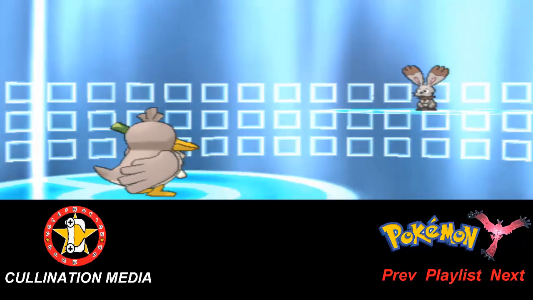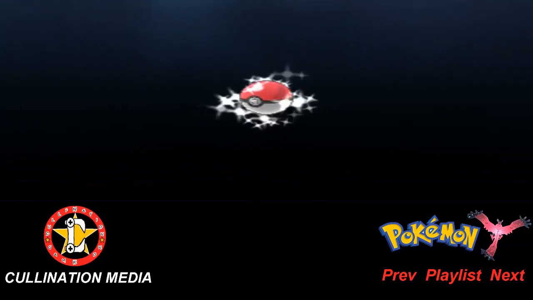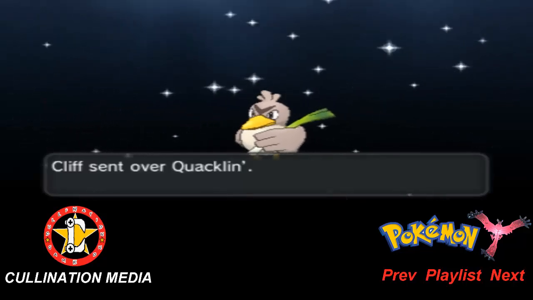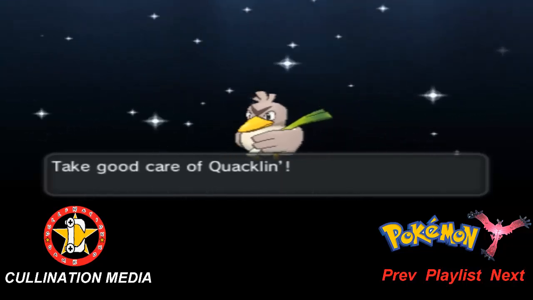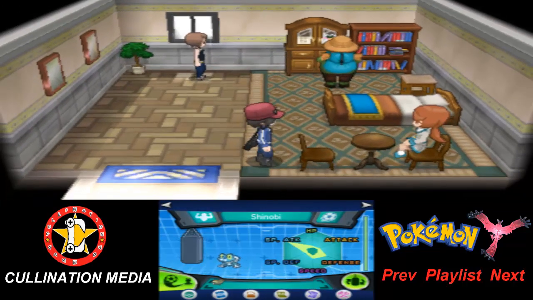And it also makes sense to want to trade if you're having trouble with the type matchup in the first gym, because Farfetch'd is going to be a flying type, and he's going to be super effective on the bug type gym, so that will work wonders if you're having problems. Admittedly, though, this gym really isn't that difficult. It really, really isn't. So we'll probably get to the gym, I'm thinking, in the next episode.